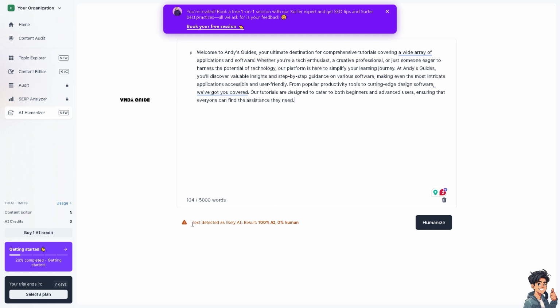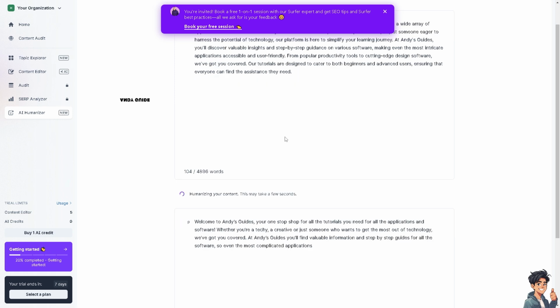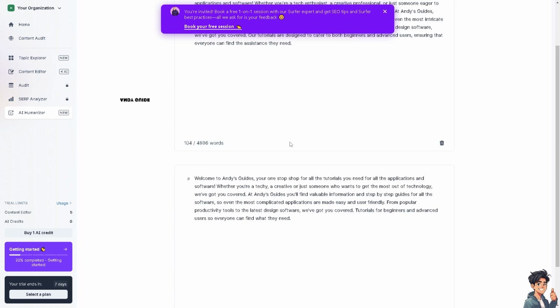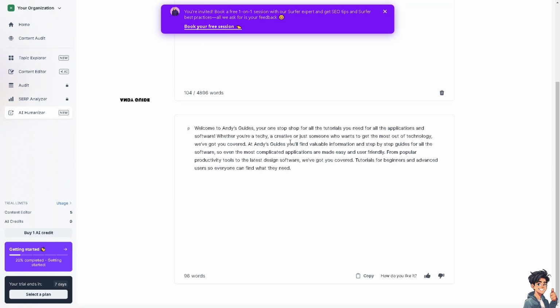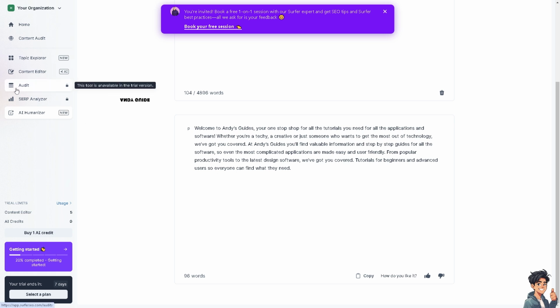The text detected is like AI and 100% zero human, all right? If you want to humanize this one, it's a very good tool. It would rewrite you to something better, all right? Now, just wait for it. Your text is now being humanized, and now it's not going to be like an AI generated. So, all right. If you're happy with it, copy that to your content and you can leverage the platform itself.